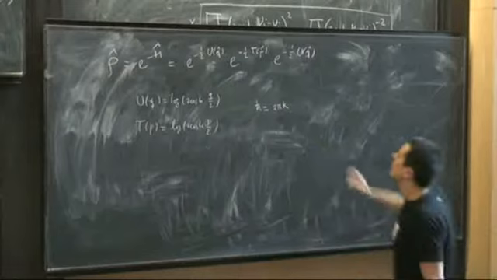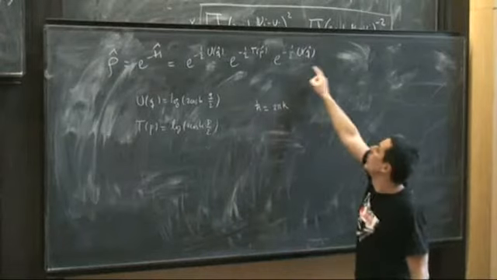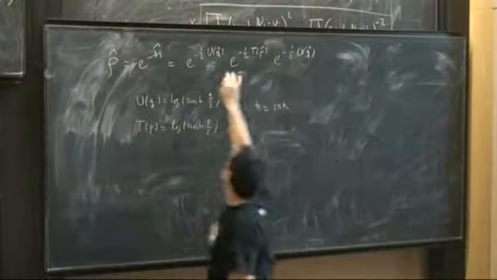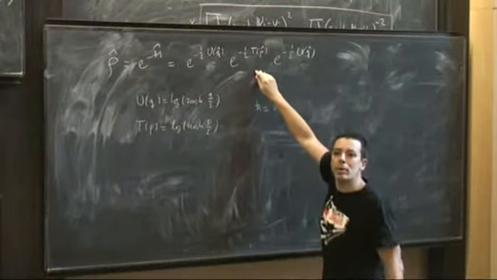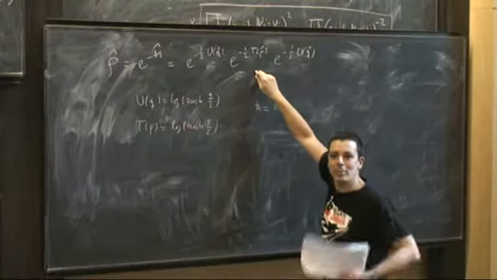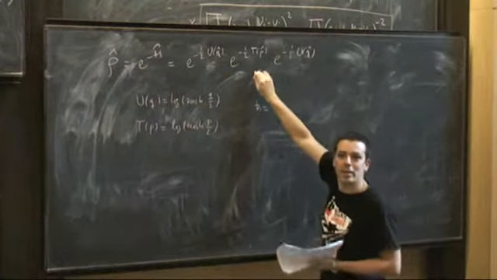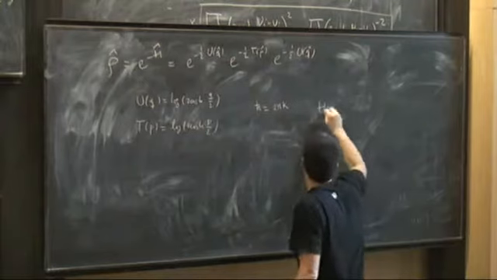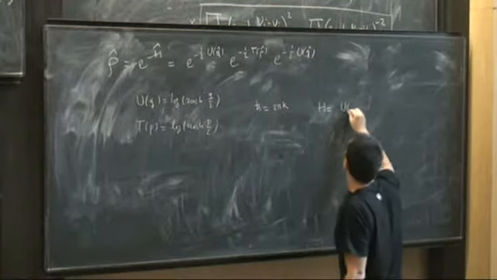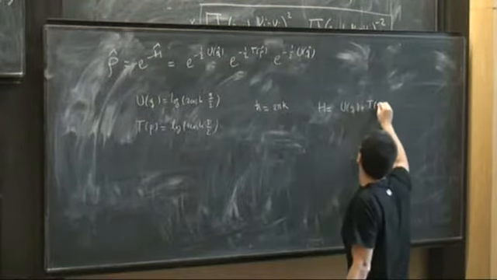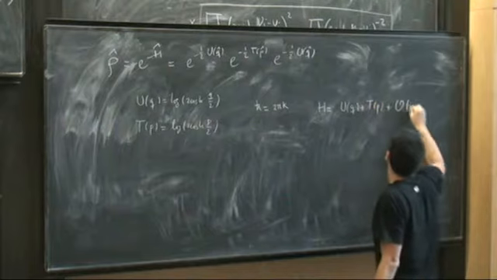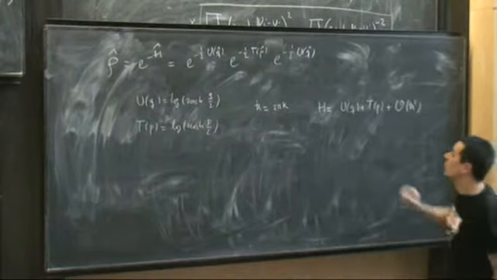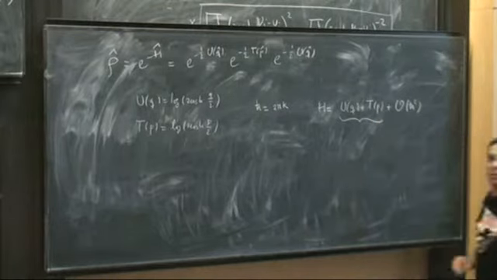Now, this Hamiltonian is not ordered in the right way. If you want to identify this with e to the minus H hat, it's not ordered in the right way, and this is something that people who do lattice gauge theory, when they study the transfer matrix, will recognize: it is the same kind of ordering problem. So what this is telling you is that your Hamiltonian is actually given by U of Q plus T of P, plus h bar corrections, h bar squared. Okay. So if we are doing a semi-classical calculation, we can just restrict ourselves to this thing.